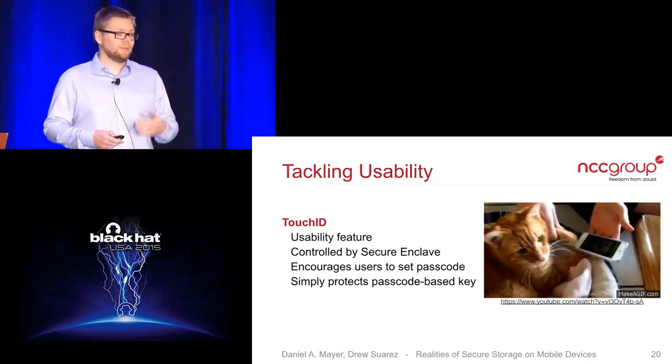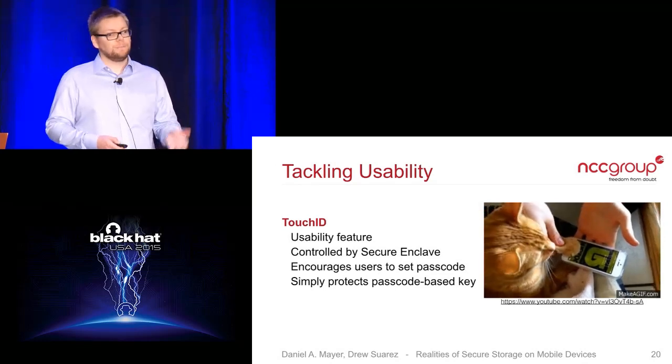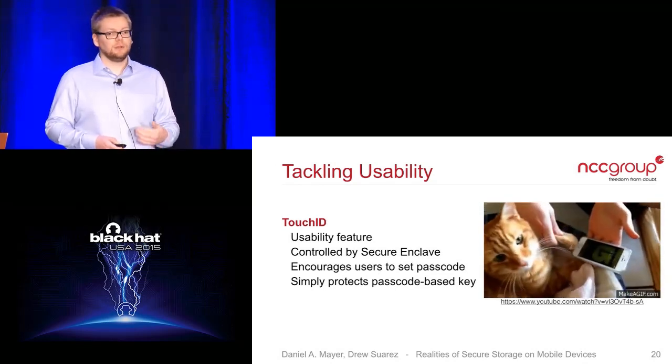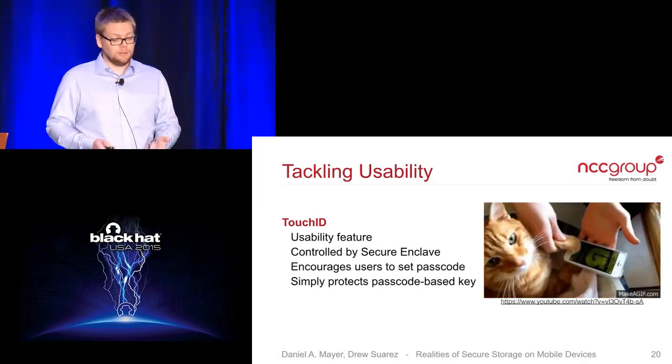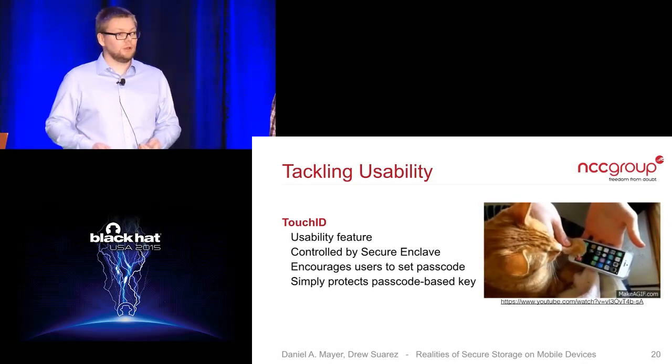And Touch ID protects the passcode, basically. So you type in the passcode the very first time you start the device. It's stored in the secure enclave, and then it will only be released whenever the Touch ID receives a valid fingerprint. And then the encryption is still based on the passcode itself.